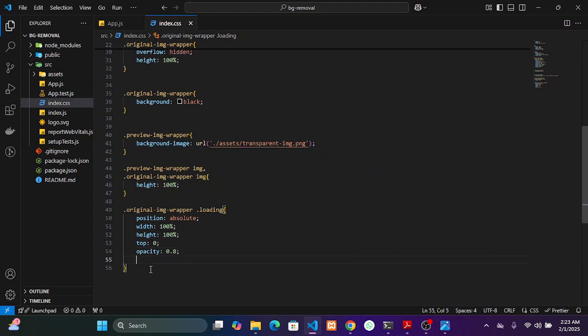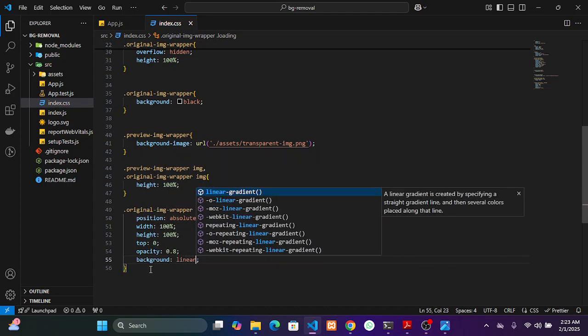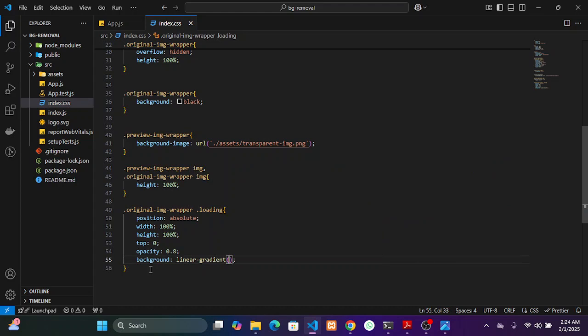And after opacity 0.8, we want to add the background to it. So for the background, we're going to use the linear gradient, and for the linear gradient, we're going to say to bottom, because we don't want it to flow from left to right.